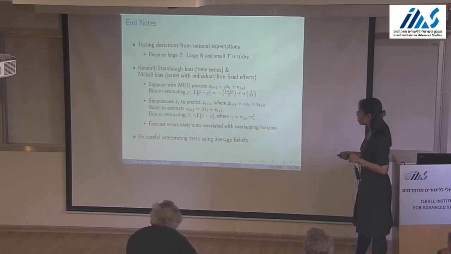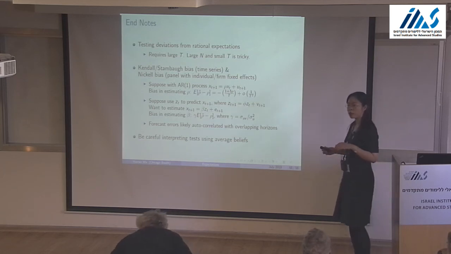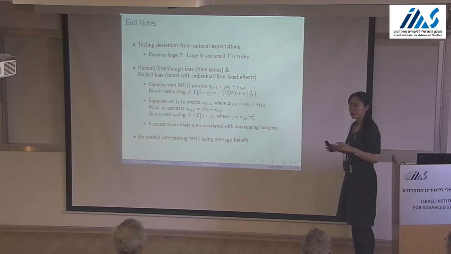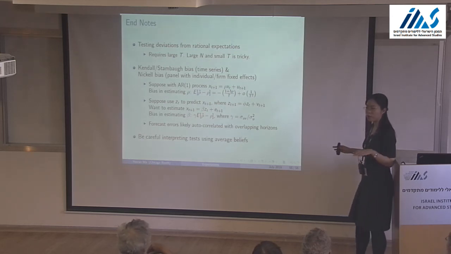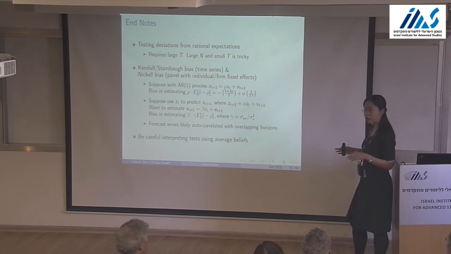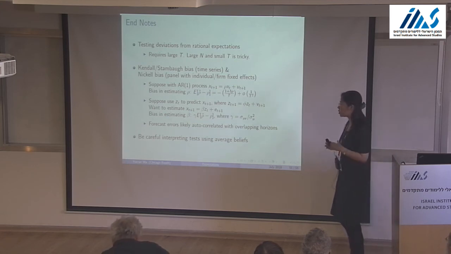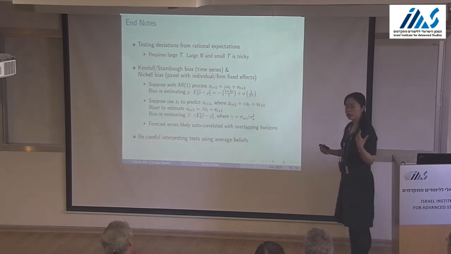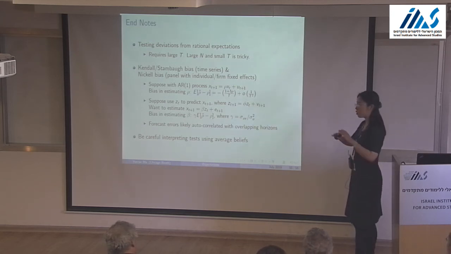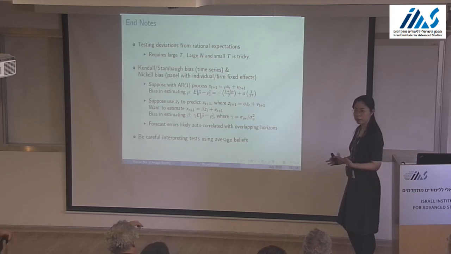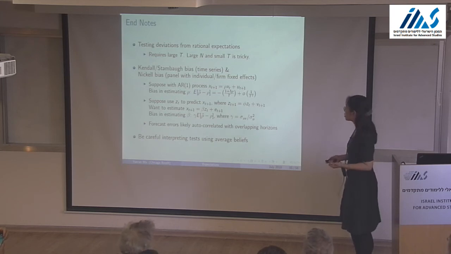And then finally, as we already mentioned, one may need to be careful in interpreting tests using average beliefs, in particular, whether you're trying to predict errors in average beliefs using information that's plausibly in everyone's information set, or using information that's not necessarily in everyone's information set. That will have some impact on how you interpret the potential bias that you detect. And that also connects to the question from yesterday, which is if people do end up collecting different information, then is there a way to nest the information collection process and the biases conditioning on the information that is processed? Most of the biases we talked about today are biases conditioning on the information that you do process.